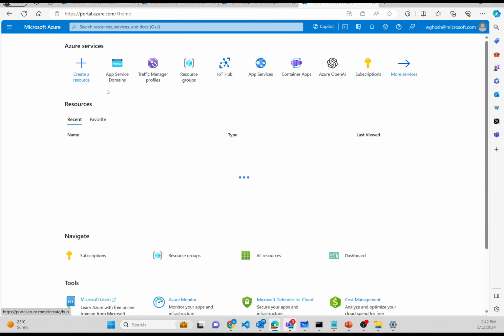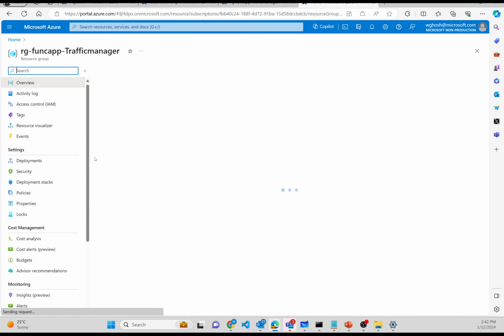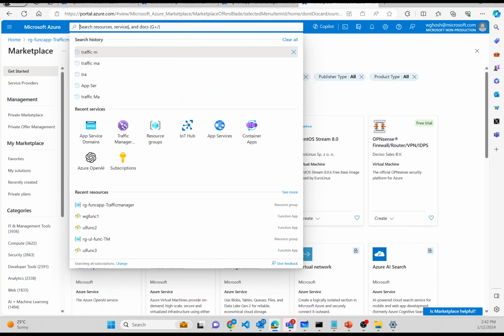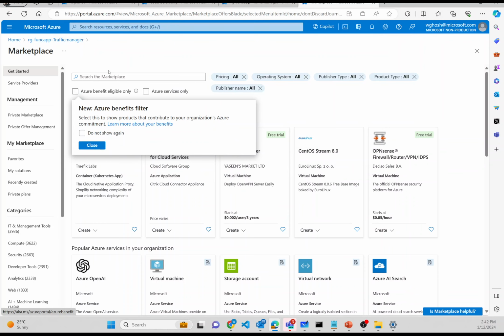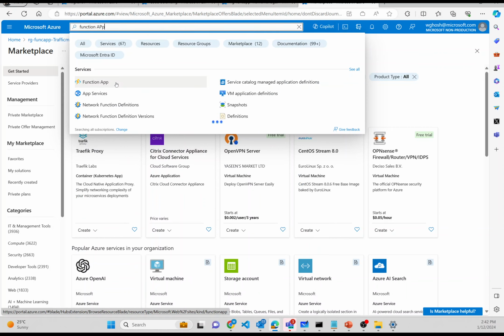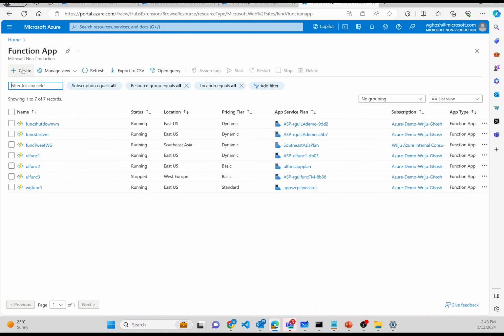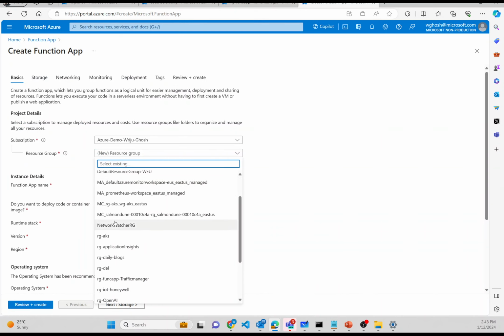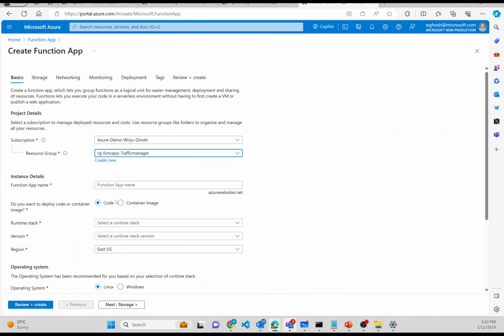Now we'll follow the same process as we have done for function one. We'll create wgfunc2 and then we'll create it within an app service plan and keep it like that, right? So let's just let this thing come alive. Go to this resource group, create another function app. And inside that resource group, I can now see that function app. And then if I just go ahead and hit create, it's going to create the function app.